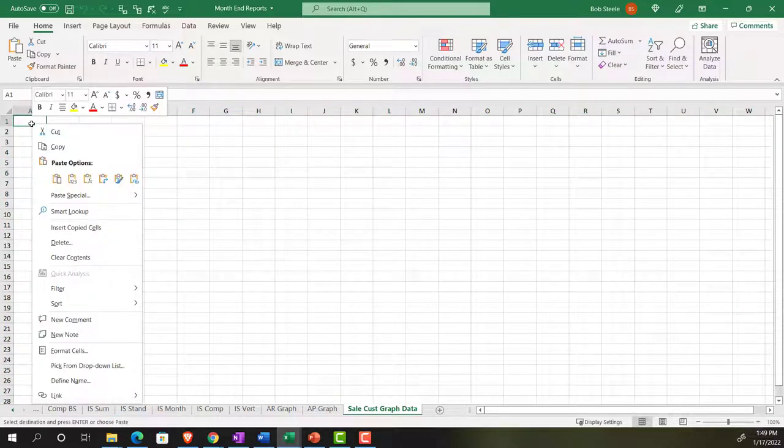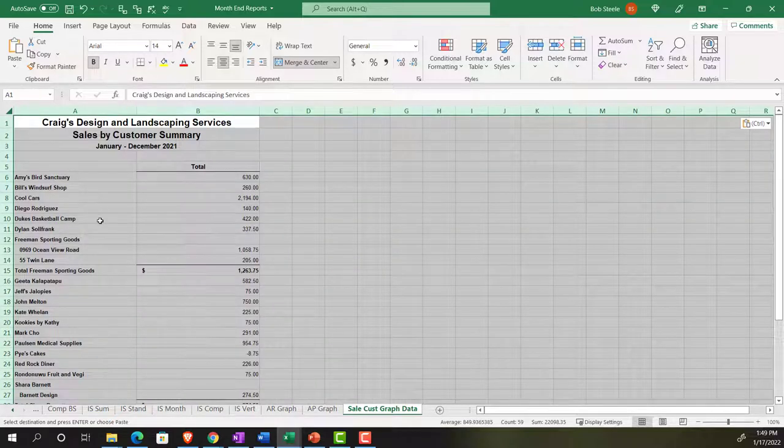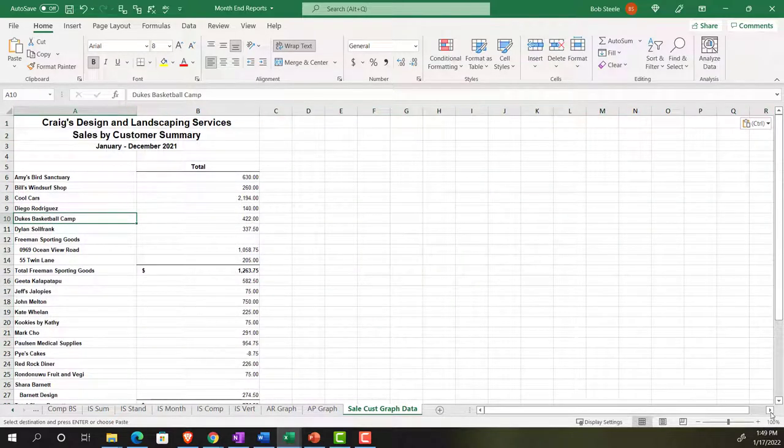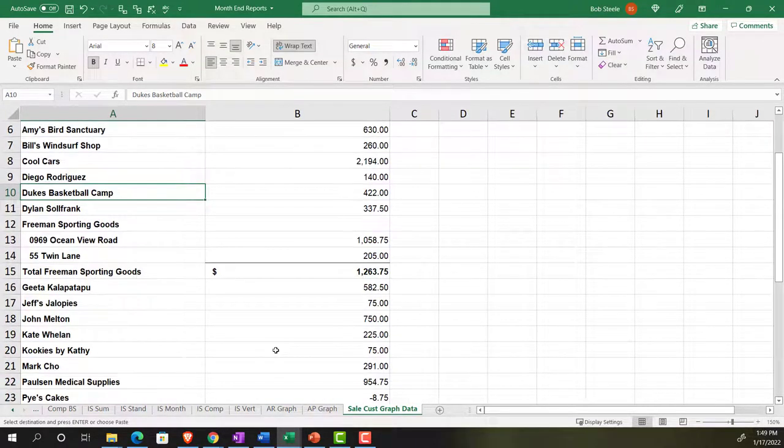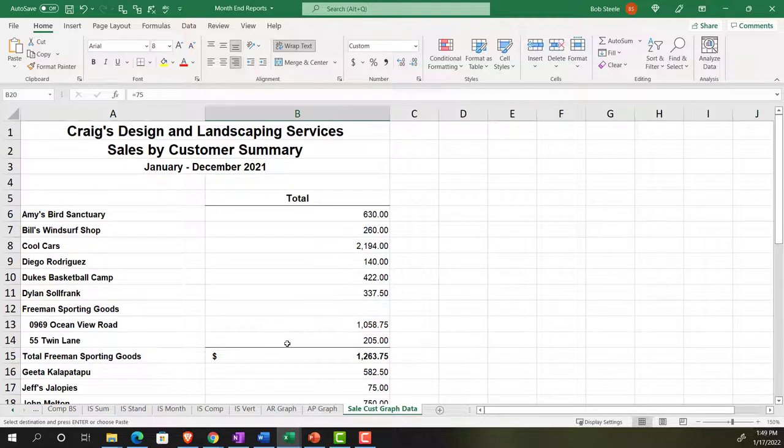So I'm going to right click and paste it. You might think that the sheet goes on forever, but there is an end. The Excel world is flat. You'll fall off the edge at some point if you keep going to the right or down. Okay, so now we're going to say that's going to be our data.